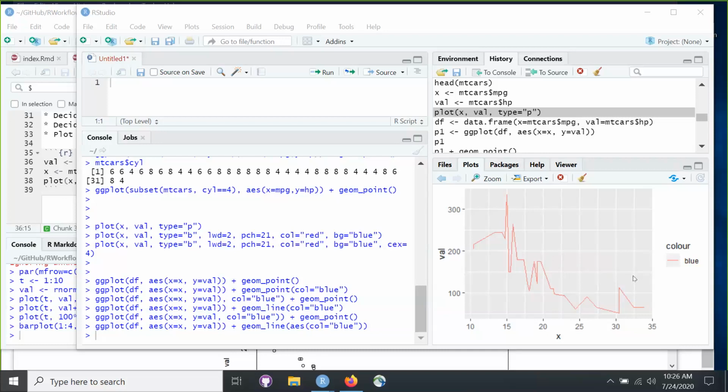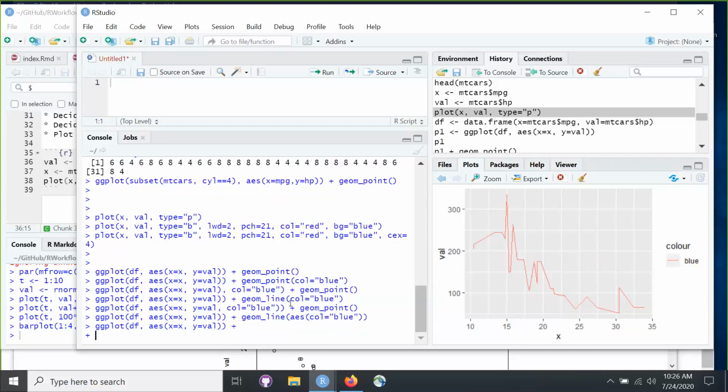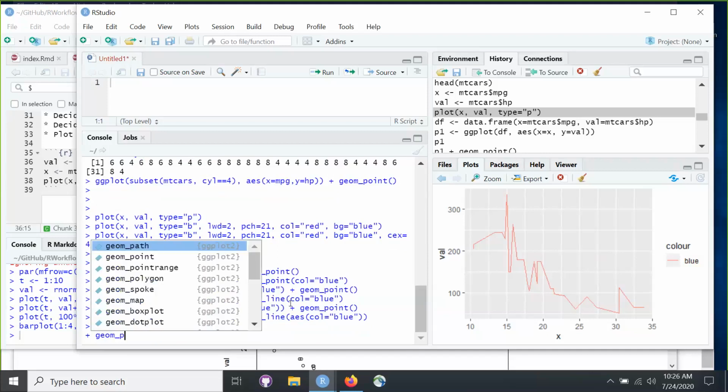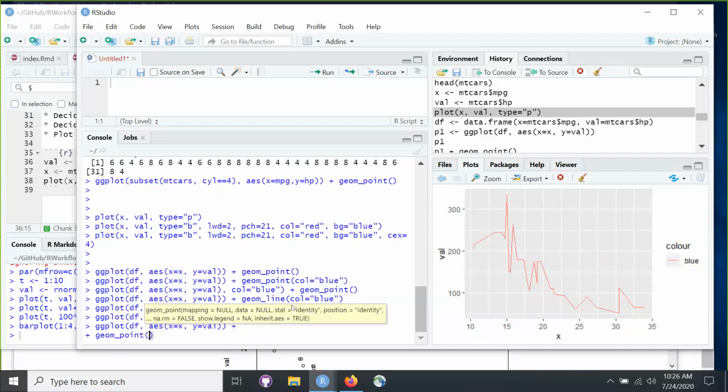So I showed you that example. Let's see some more examples of using this fixed feature where we can tell it to use this color. I'm going to make things a little more complicated here. I'm setting up my plot, and now I'm going to add a geom_point. I'm not going to put things in aes. I'm going to make it fixed.